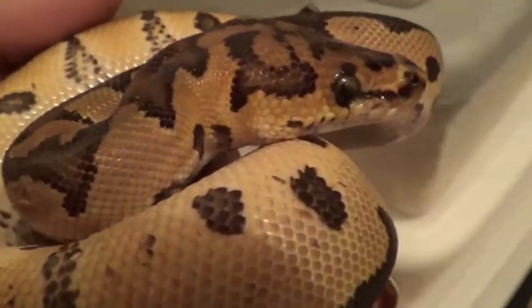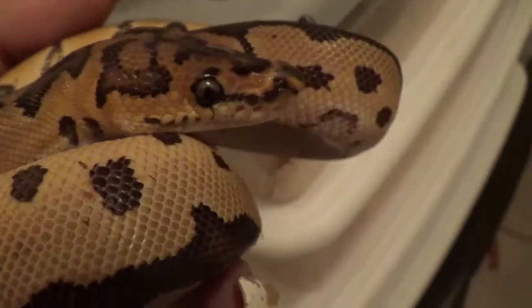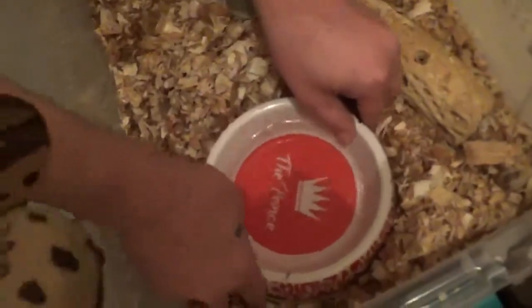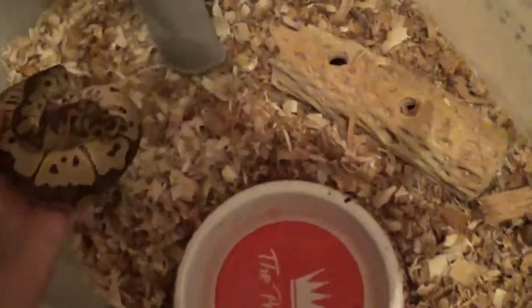Look at that. Yeah, we did turn this bathroom into a snake room. It's a pretty big, decent-sized bathroom. And what better way to have a snake room than in the bathroom, because then we have the sink we can use for them. Okay, but you can't go under your bowl right now, okay? It's nice and full of water. I gave him a new house. How come he doesn't like this big new house I gave him?